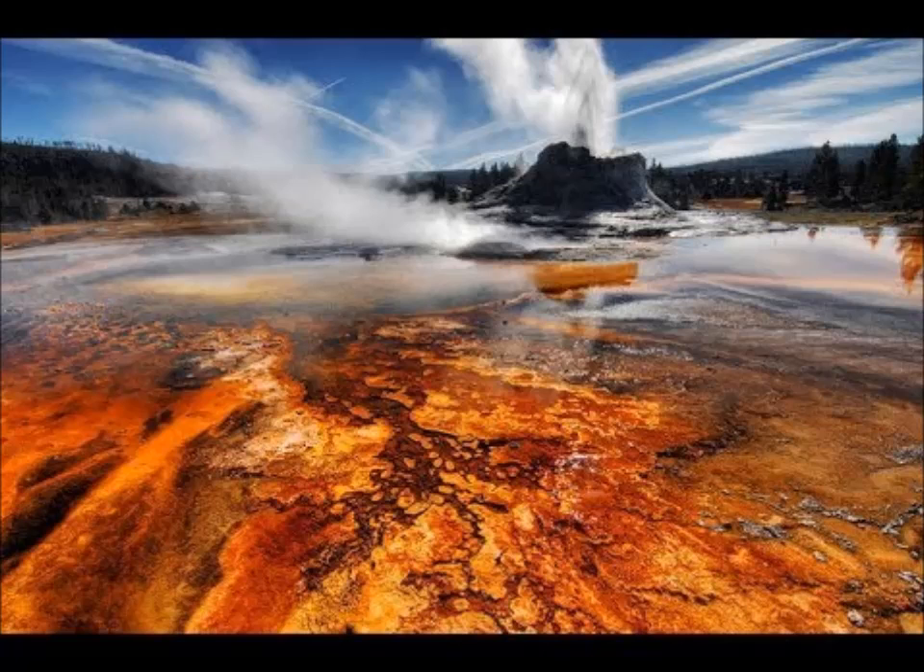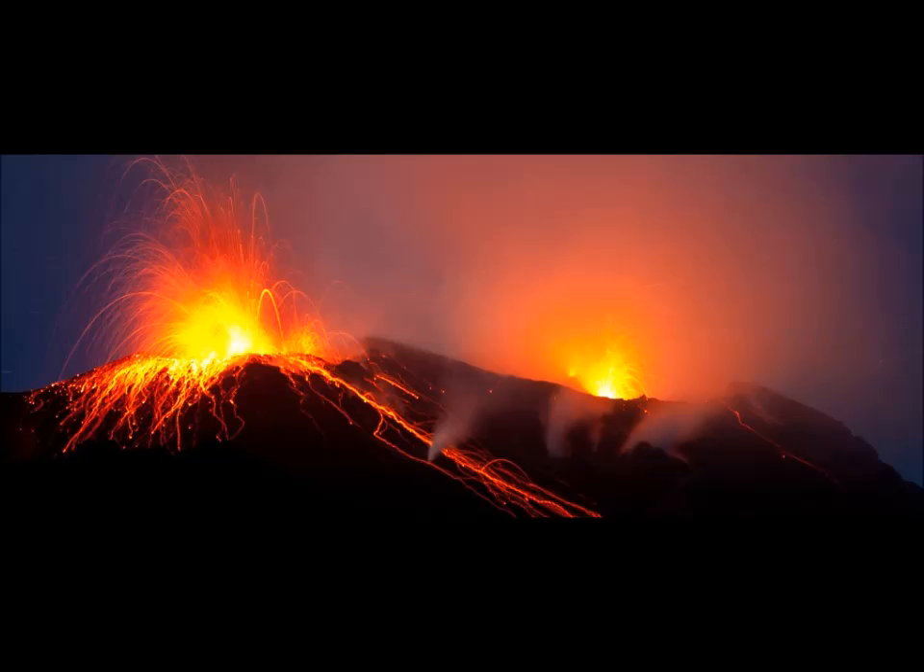This knowledge has important implications for how we monitor volcanic systems, especially when interpreting geophysical data, since it redefines what we might consider an active or eruptable magma reservoir. In the case of Yellowstone, geologists have found the Huckleberry Ridge eruption — the biggest of Yellowstone's three major blasts — came from four separate melt pockets. The eruption, which went off 2.1 million years ago, spewed about 600 cubic miles of volcanic material.